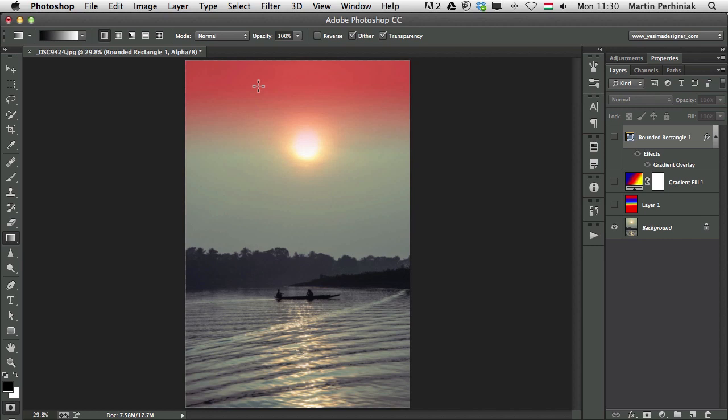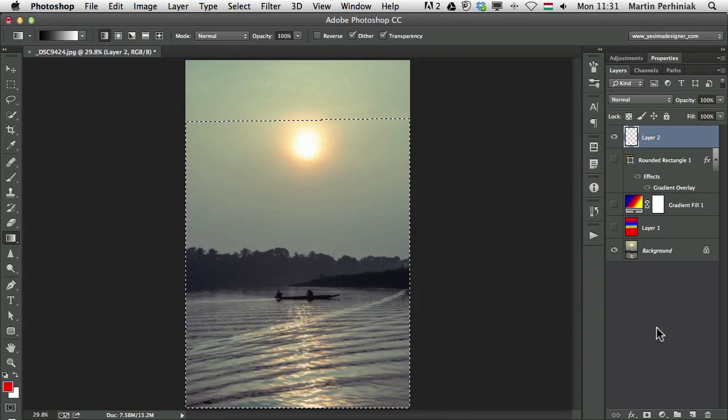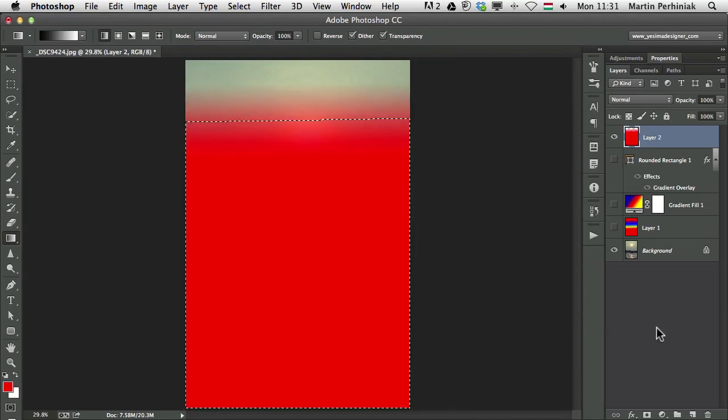We can see how this works as a selection if I press Q, because now we can see that everything is selected at the bottom, which was white in my gradient, and it gradually fades out to black here on the top. If I make something on a selection, or maybe fill this selection in with a color on a new layer, then we can see how it worked. So the bottom part is now filled in with red, and the top part is transparent.